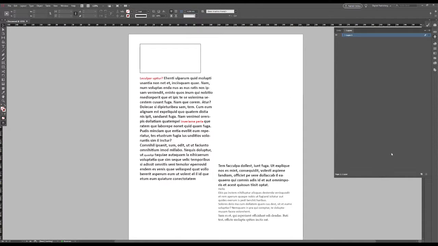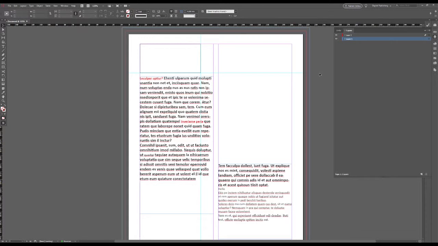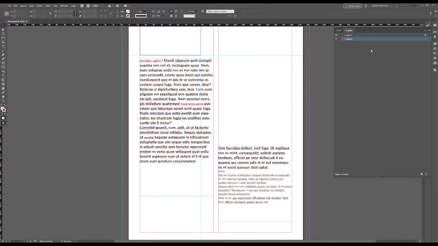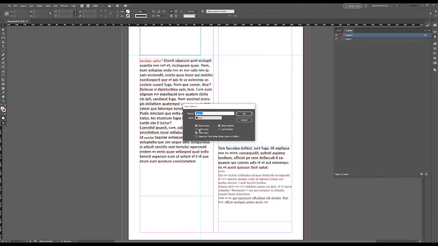So to set up a new layer, you can click the new layer icon down here. And what we're going to do is have a look at the layers panel and how they work. So if you double click on a layer here, you can actually see a couple of the features you can change. You can change the color of the layer, you can name the layer. So if you wanted to, say, call this images, you could do that. And there's a couple of other options here which we're not going to talk about for the purposes of this video, such as locking the layer and locking the guides, but we're going to do that in a different way.